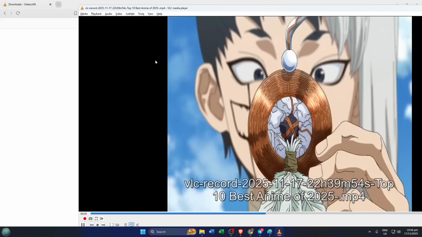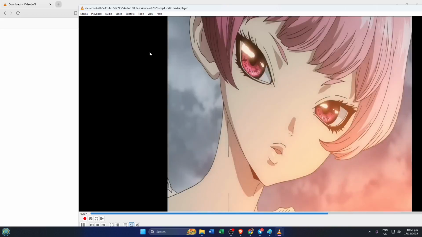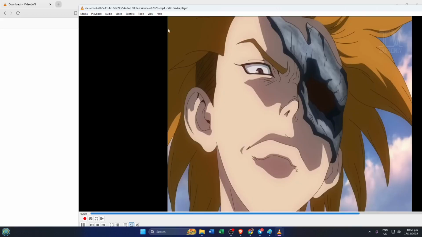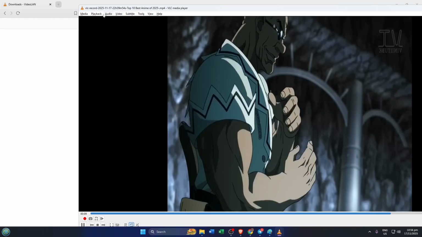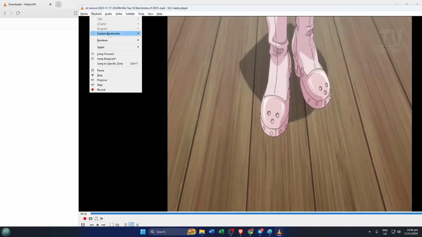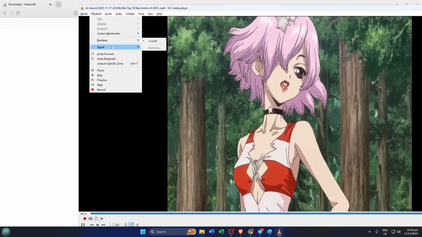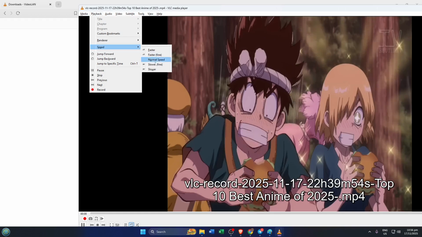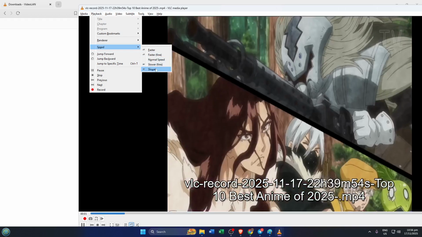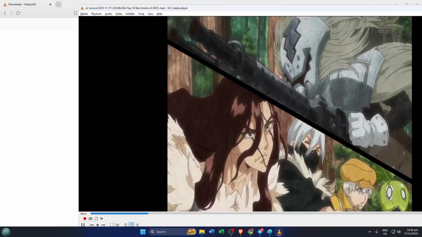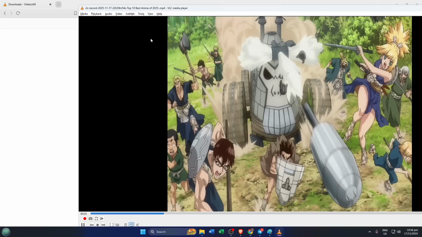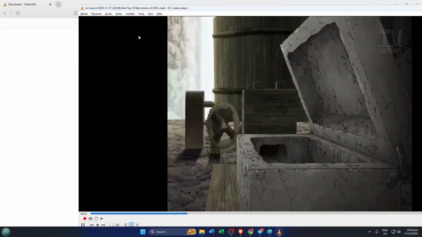If you're worried about the audio quality as you change the speed, don't be. VLC is designed to handle speed shifts pretty gracefully. Sure, voices might sound a little chipmunky if you go super fast, and they'll get deeper if you go really slow, but for mild adjustments, everything should stay clear and understandable. This is especially handy for students or anyone reviewing lectures. Speeding things up can help you cram, while slowing them down helps with note-taking.